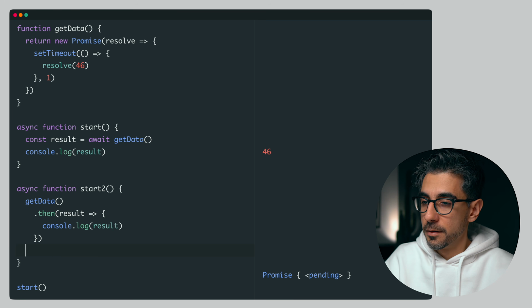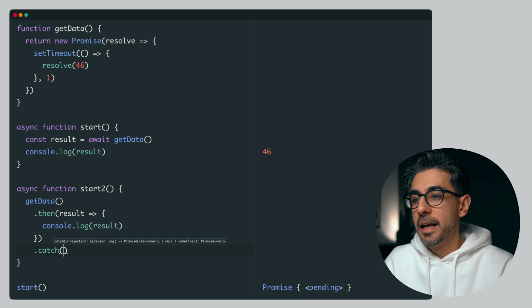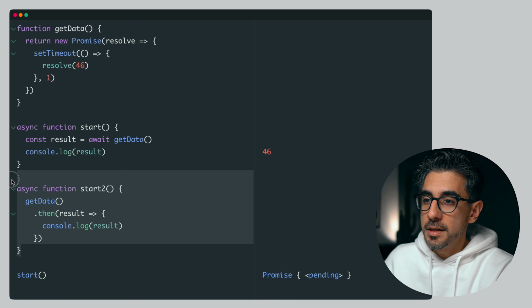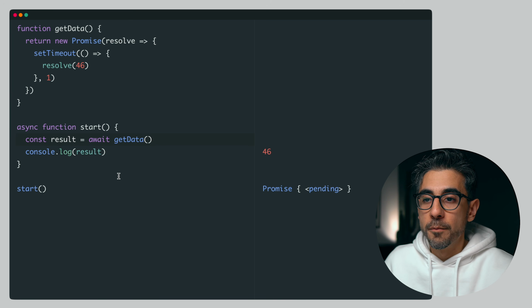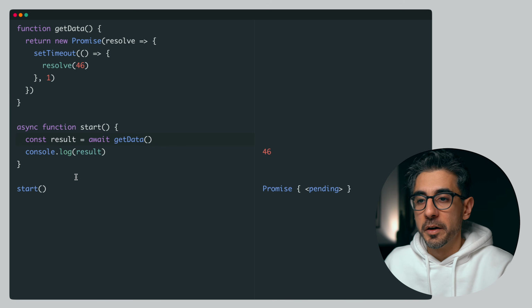And oh yeah, if I want to catch the error, I'm going to have to do the catch and so on and so forth, right? We've done that in episode 12. So I'm going to get rid of this. And again, the point is that I can start using the result of my async operation as a regular variable as opposed to some internal variable that's declared inside a then block.